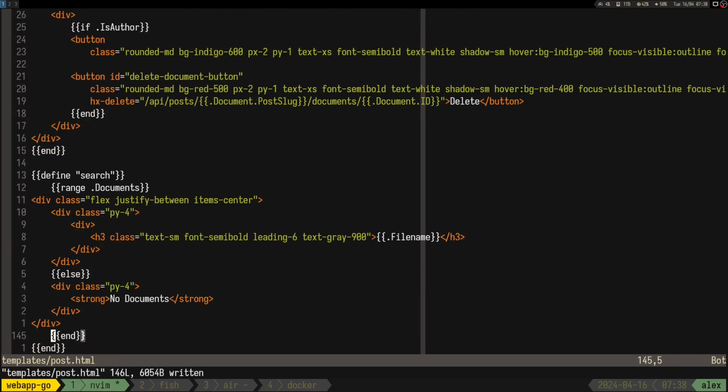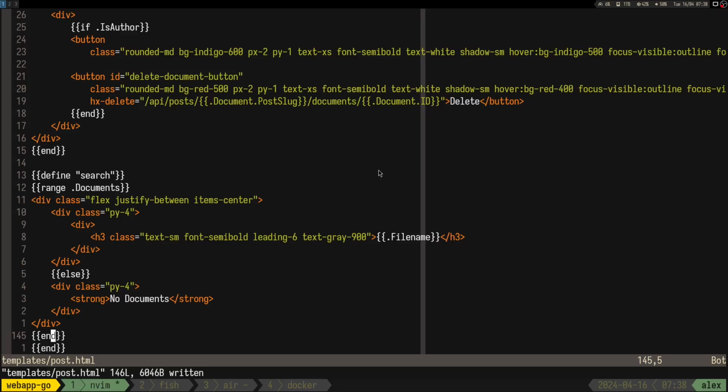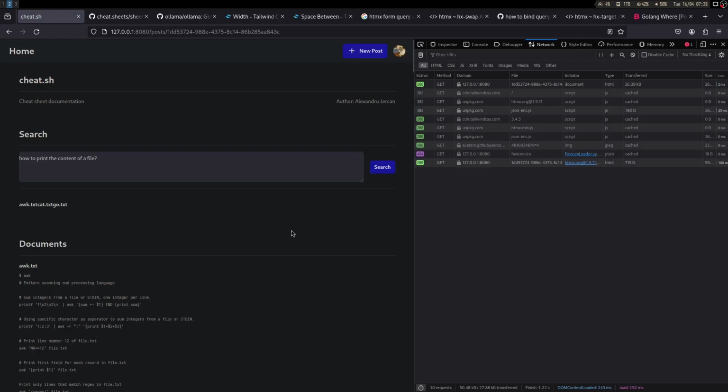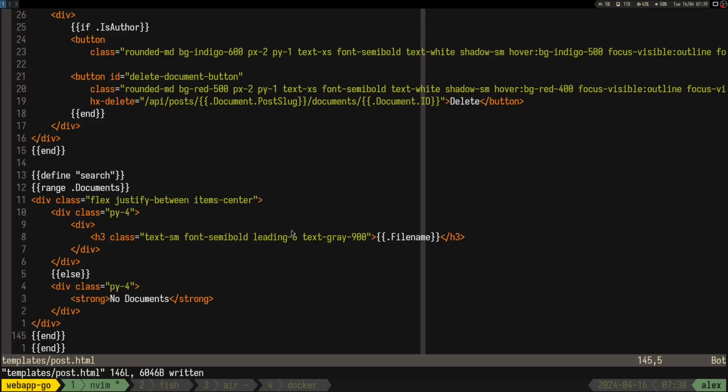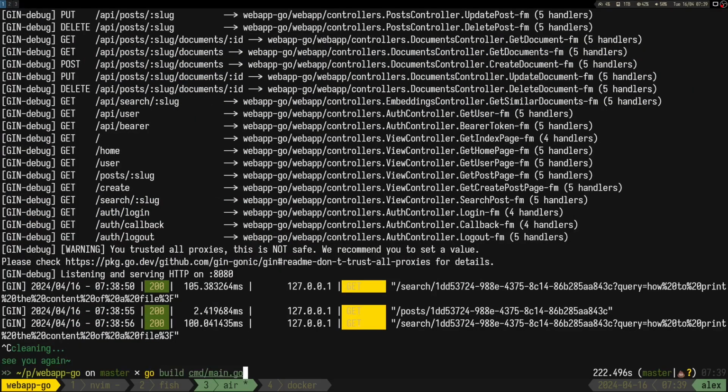It should probably be like this. So if I do, the fuck? I have to refresh? Bruh, doesn't make sense. It didn't compile or something.